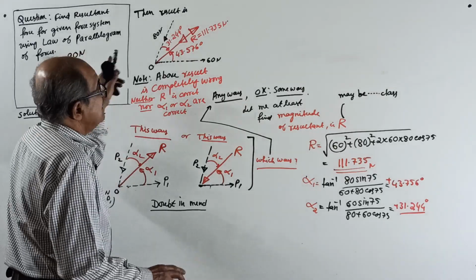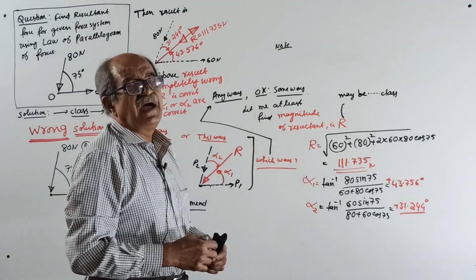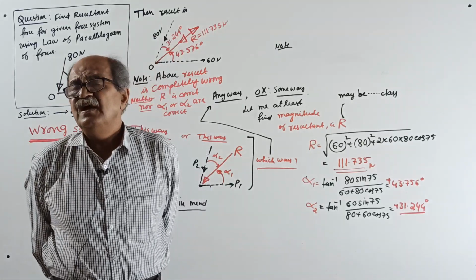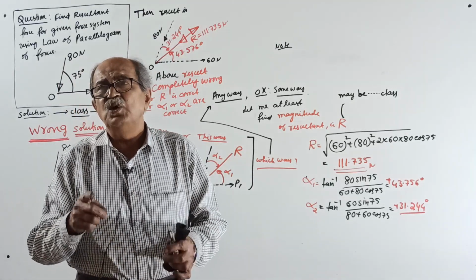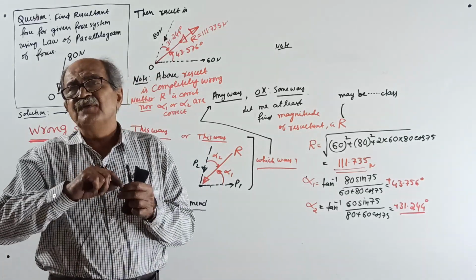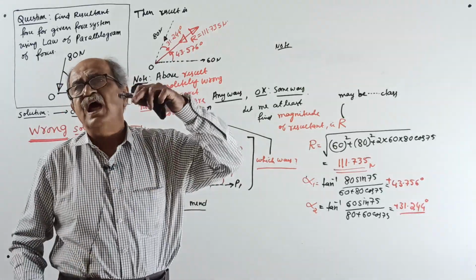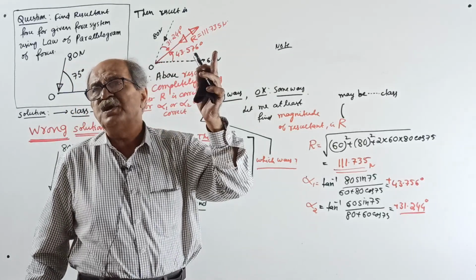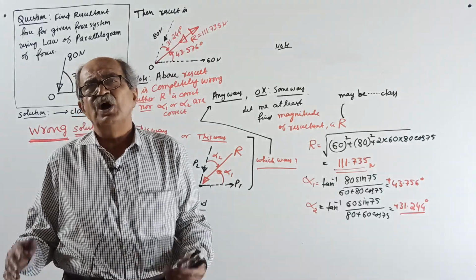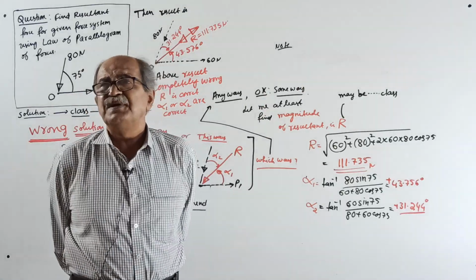Now, first of all, make a note before you start. This I am telling repeatedly from earlier. When we apply law of parallelogram of forces, the resultant expression R equals root of P1 square plus P2 square plus 2 P1 P2 cos theta, and angle alpha 1 made with the force P1 equals tan inverse of P2 sin theta divided by P1 plus P2 cos theta, or angle alpha 2 made by the resultant with the force P2 equals tan inverse of P1 sin theta divided by P2 plus P1 cos theta. It is not to be learned by heart. That expression is a general expression.